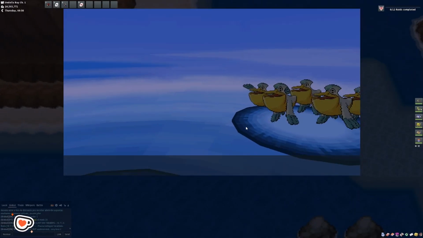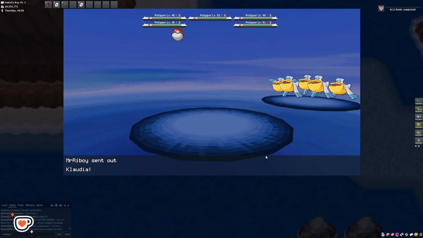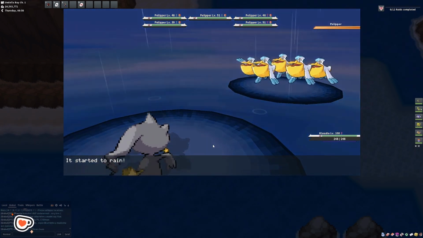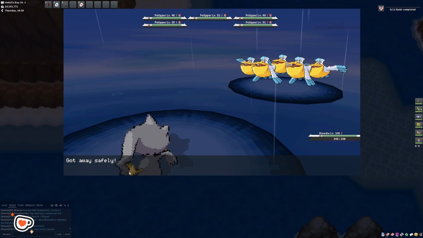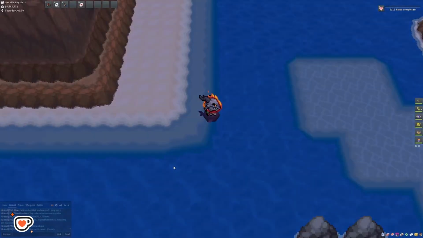This is a very beginner-friendly farming method. If you're starting from scratch, you basically only need a Banette with the Frisk ability and the moveset as shown at the beginning of the video, and a Pokemon with Sweet Scent. It'll cost you about 100,000 Poke-Yen once, but then you're set up.